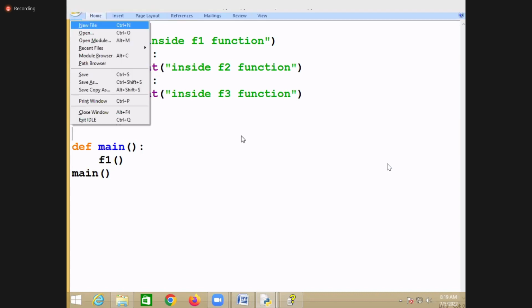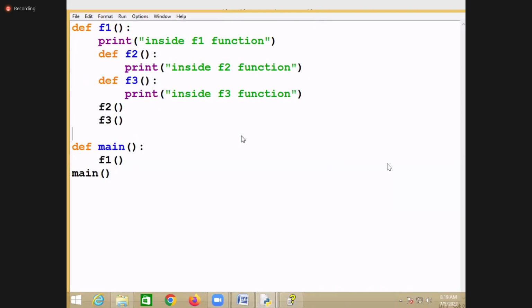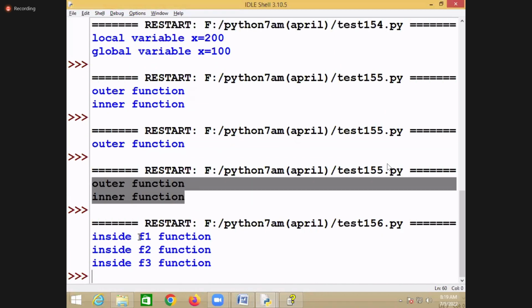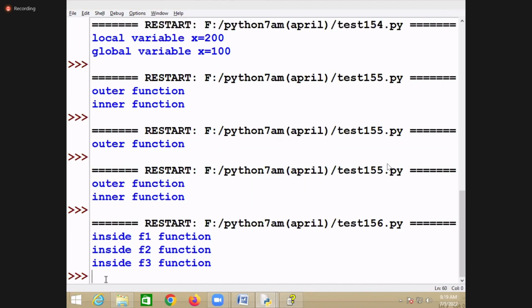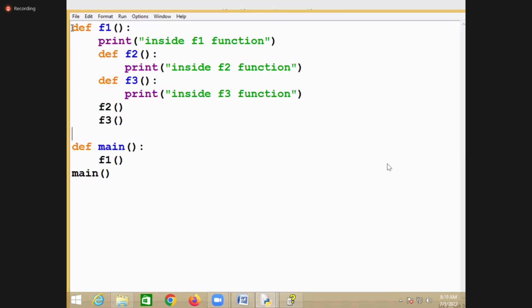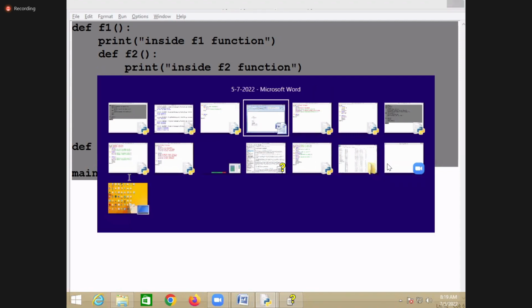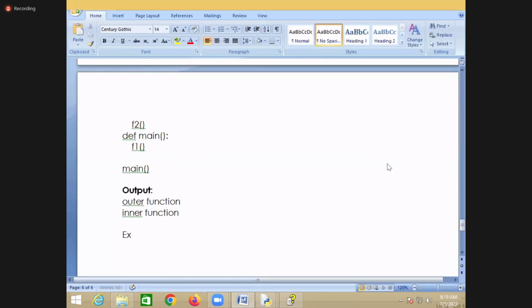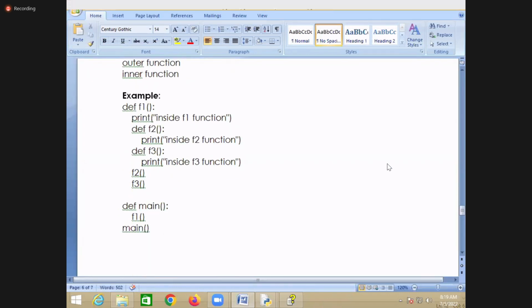The number of executable statements is 3. Whatever executable statements are there, it will execute those statements first.